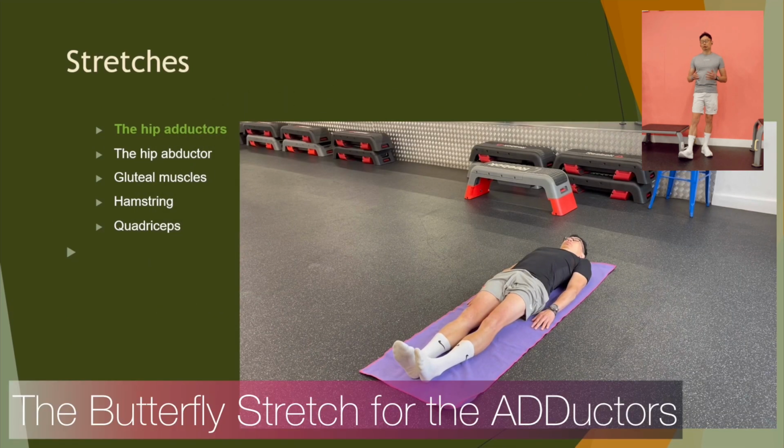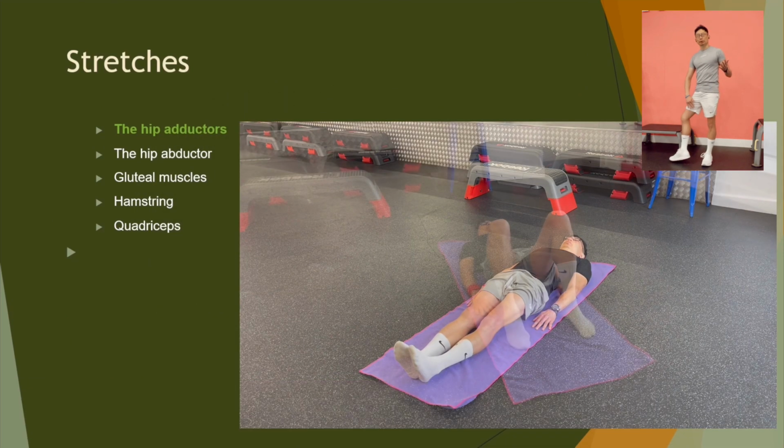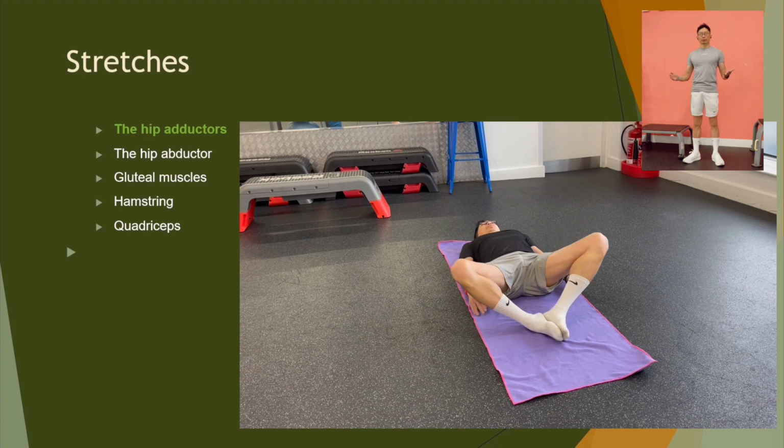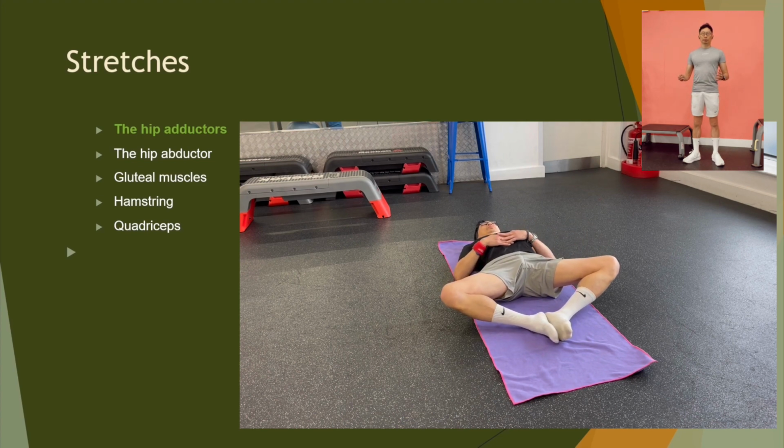The butterfly stretch is one of the best stretches for the adductors. Start by lying on your back with your feet flat on the floor. Tilt your feet so that the outside rests on the floor, put the bottom of your feet together and drop the knees to open up the pelvic region.